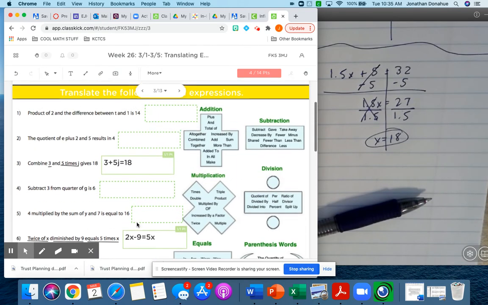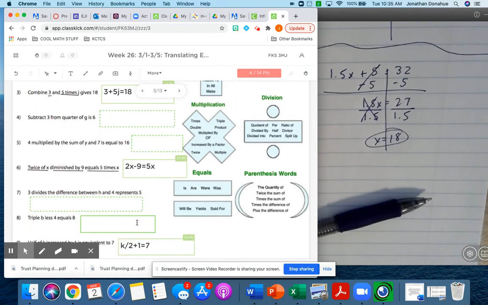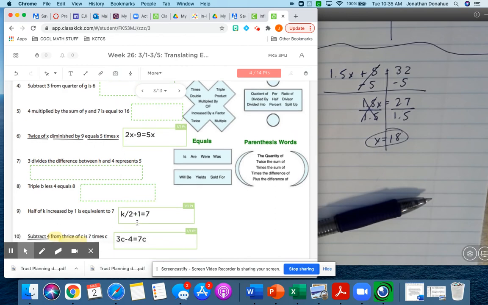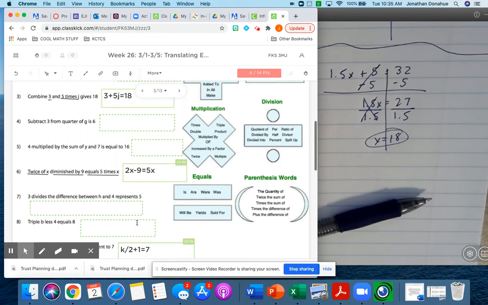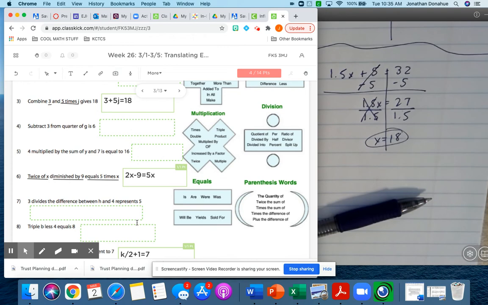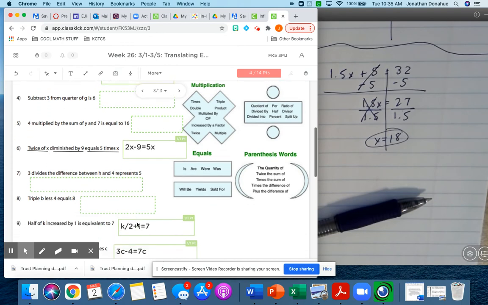So we've got 4 of them down. That leaves you with 6. I'm going to give you a second to pause and try to work your way through it. If you have any questions, again, shoot me a Canvas message. We can meet on here during office hours and work these out.